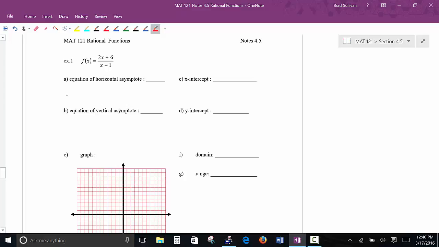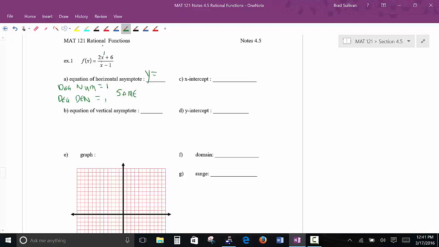Okay, so let's look at the equation of the horizontal asymptote. So what you do is you do these two things. You look at the degree of the numerator. What's the degree of the numerator on this problem? It's the highest power of x, right? What is the degree of the denominator? 1 also. Okay? They are the same. So the answer to this horizontal line, which is y equals, is staring you right in the face. What is it? It's 2 over 1.